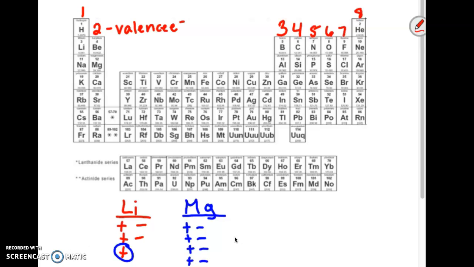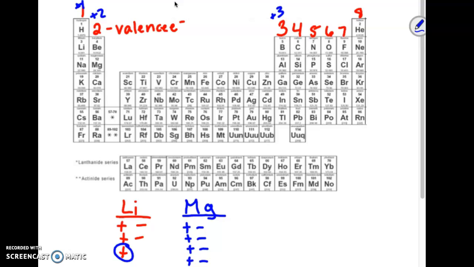Now above that, and maybe in a different color, I'm going to write the ion charges. Because of these valence electrons, each group has a certain set of charges as well. This first group, because they have 1 valence electron, they have a plus 1 charge. My plus doesn't look very good. Group number 2 has a plus 2 charge. Then we skip, because remember these transition metals are weird. We're going to skip these ones. This group over here has a plus 3 because it's going to get rid of those 3 extra electrons.